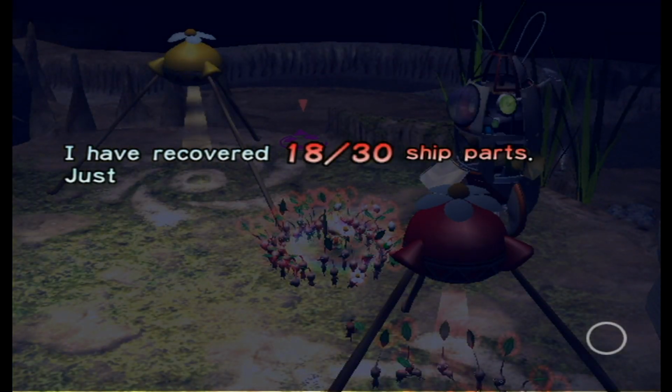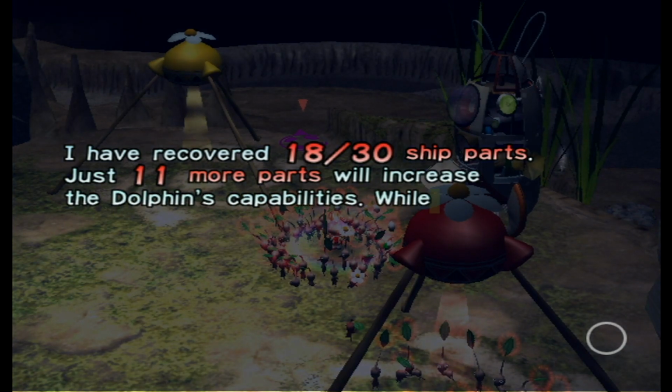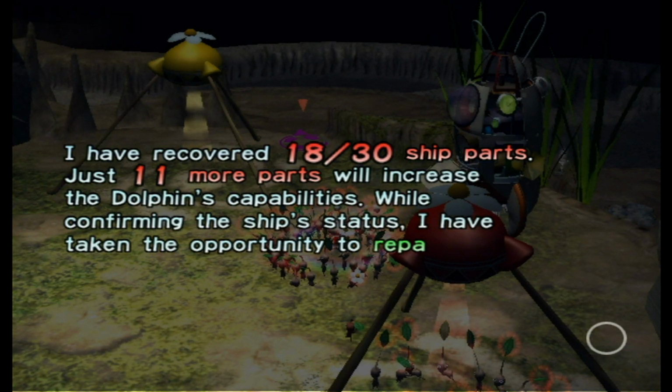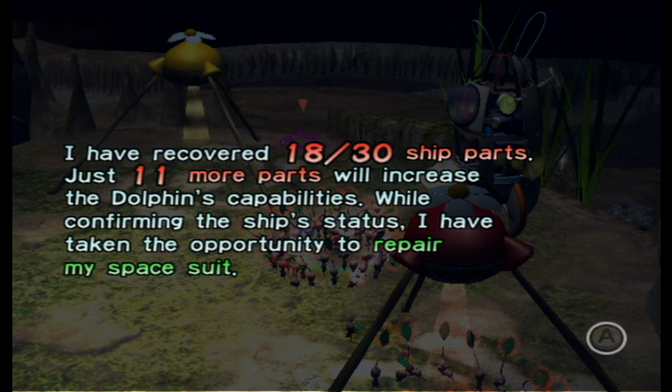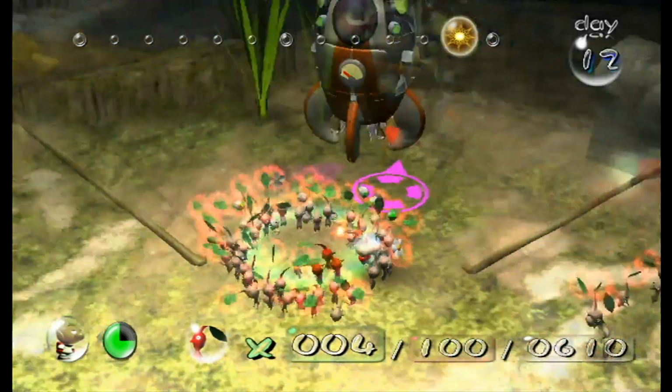I have recovered 18 out of 30 ship parts. Just 11 more parts will increase the Dolphin's capabilities. While confirming the ship's status, I have taken the opportunity to repair my spacesuit.